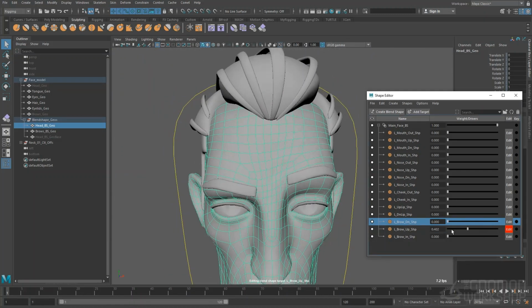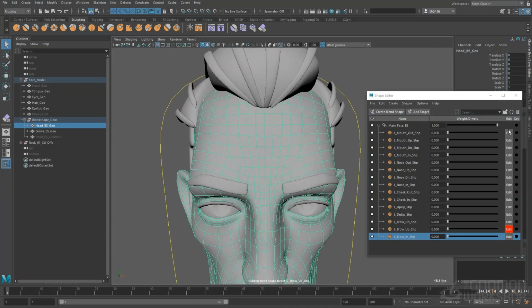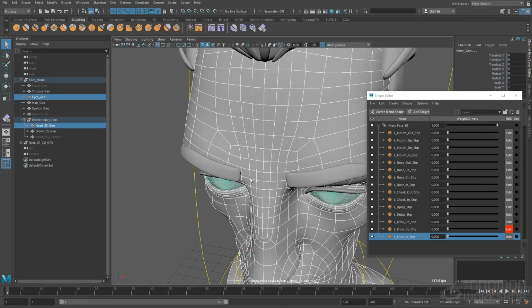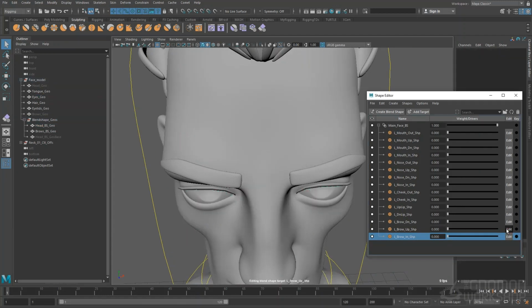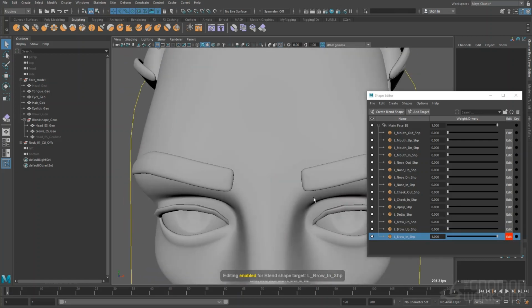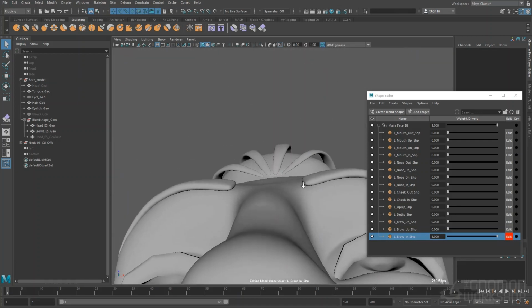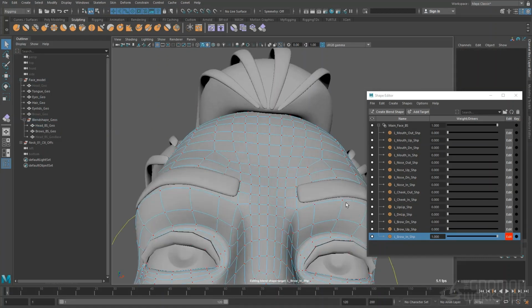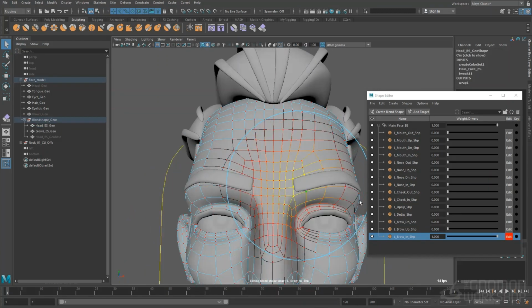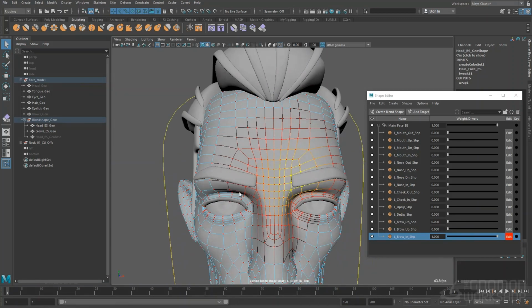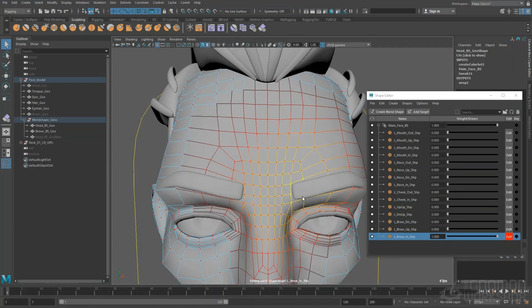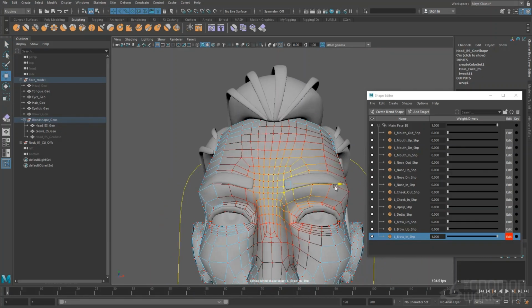So I'm gonna go now with my in-brow blend shape. This is gonna give us a lot of extra detail in this zone, and this is very important for angry expressions. I'm gonna edit on this one, and this will have a movement going to the center. So I'm gonna select these loops. Remember, I don't care about the eyelid, about the nose, about the right side, because I'm gonna remove all those influences later.